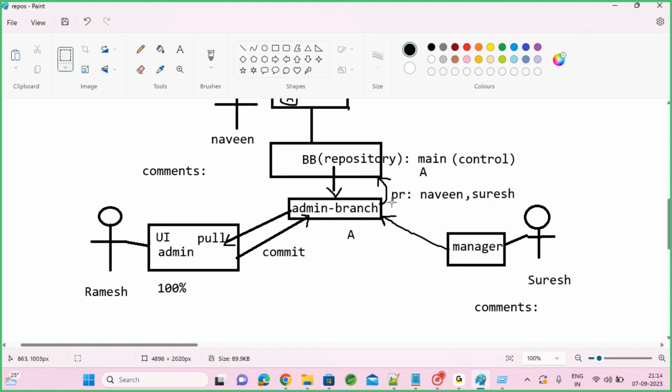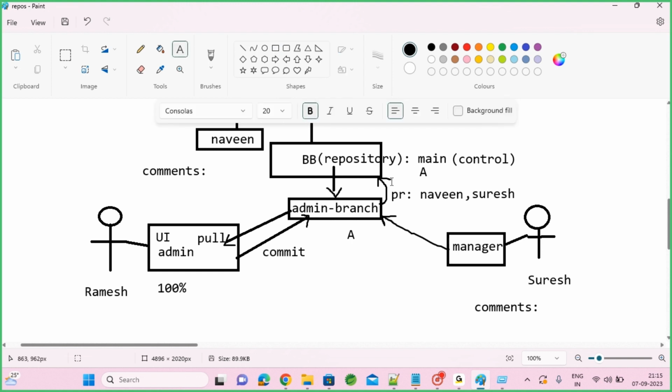You can cancel that. Once the PR is done, basically if you have only main, I mean two branches only, it will ask you to merge if you have only those privileges. Now we only have the privileges, okay, along with PR. After PR, Ramesh can ask for a merge request also, he can raise an MR. If the PR is good, he can raise an MR, merge request. So if I approve, this code will sit in the main branch. The entire code will be pushed to the main branch.